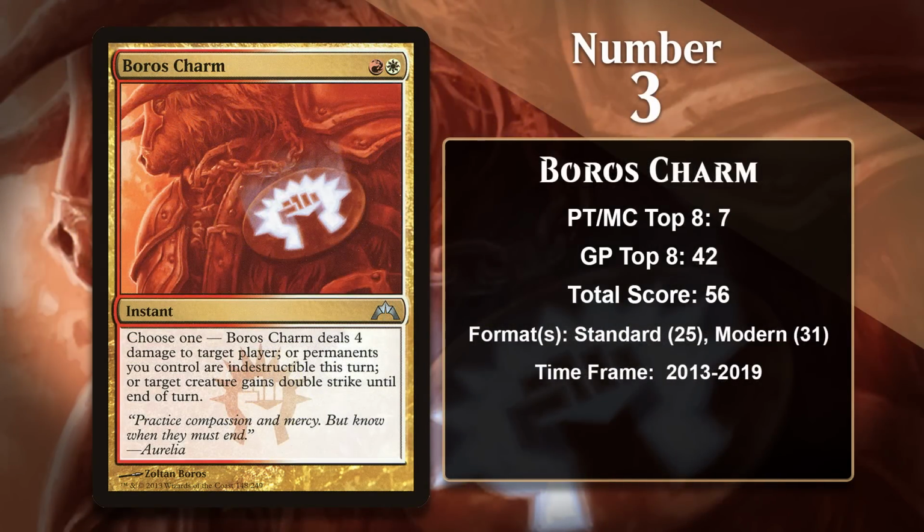At number 3, we have Boros Charm, our third consecutive Ravnica charm. Boros Charm can do damage to your opponent's face, make all your permanents indestructible, or give a creature double strike until end of turn. This is certainly an aggressive charm. The 4 damage and double strike modes are really all about doing as much damage as possible, and the indestructibility mode saves your board from most board sweepers. To be fair, the mode most frequently used on Boros Charm is the 4 damage to the opponent option.